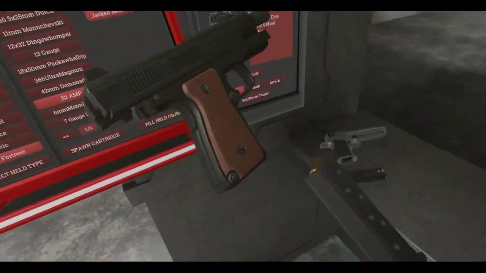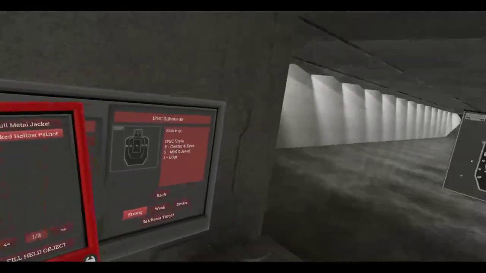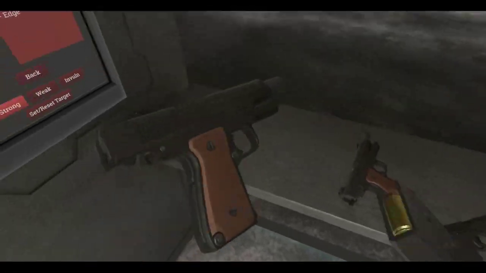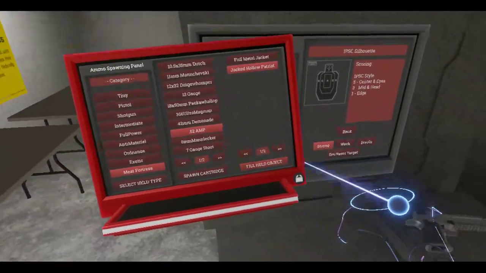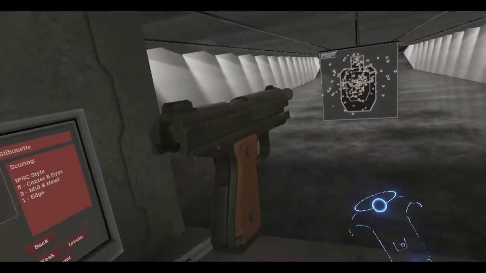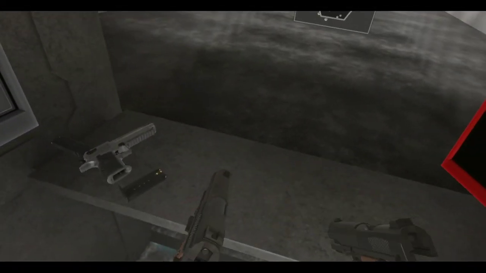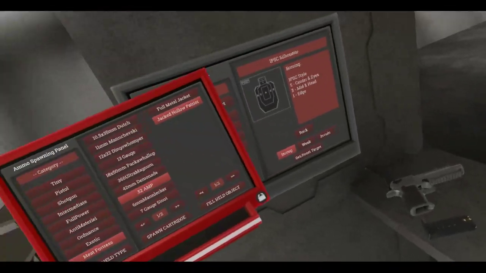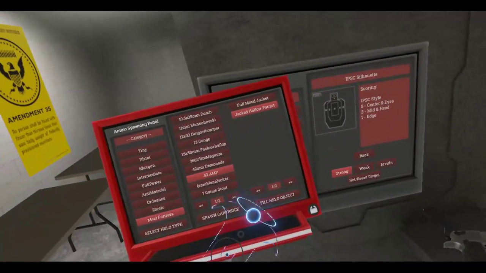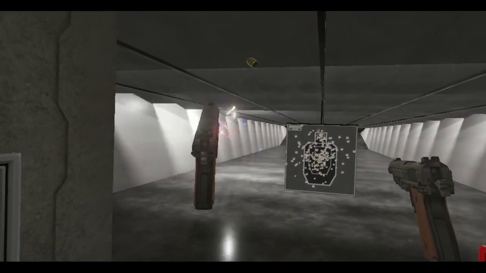So let's fill this up. There we go. Ooh. It was a lot of whatchamacallit. A lot of sparks coming out of that. Oops, did I not? Come on. I wanted to, oh, well, nope. Okay, here we go.